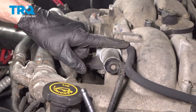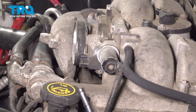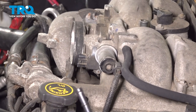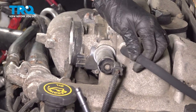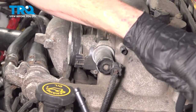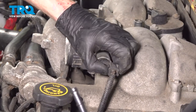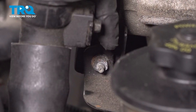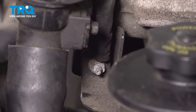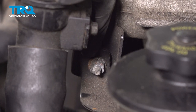We'll make our way up here, remove this hose, and then the electrical connector. Let's use our trim tool for that just to break it free. You can also use a small screwdriver. Now let's make our way in between the oil fill tube and the power steering reservoir. You're going to find a bracket with a 10mm headed nut holding it in place. Remove that nut.